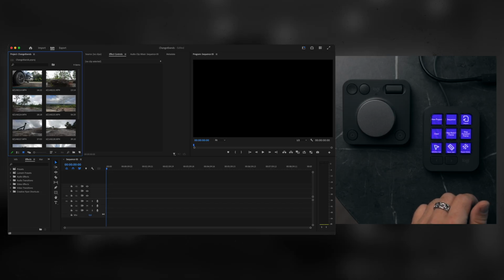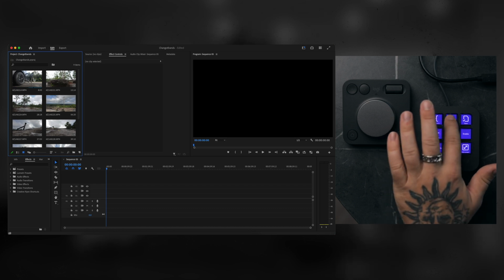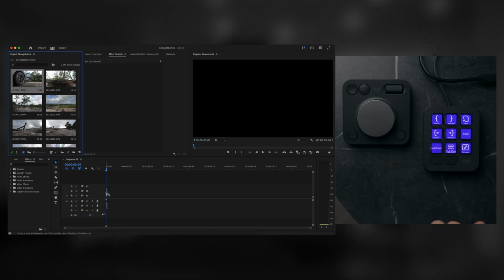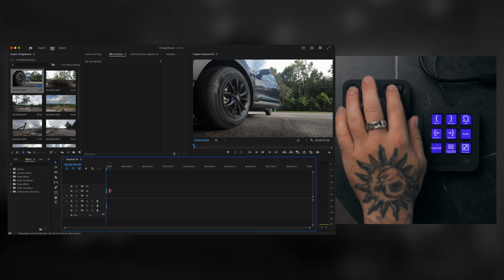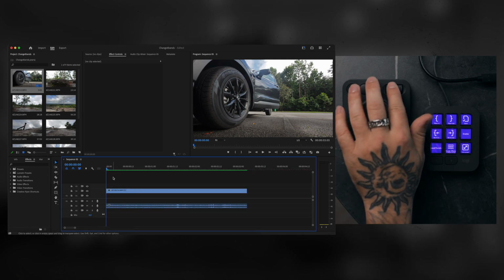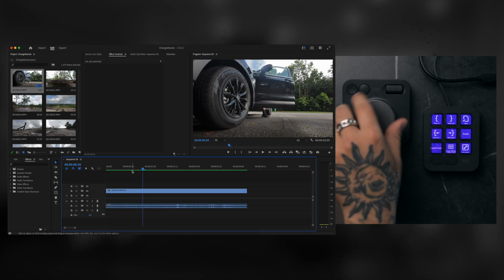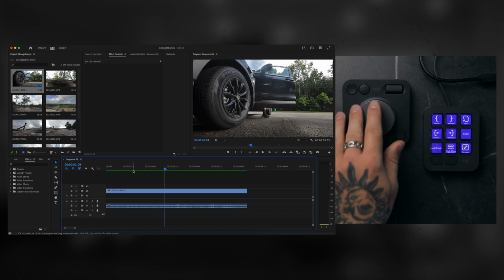Okay, I wanna pull a piece of this clip. I don't wanna drag the whole thing into my timeline. I wanna go find where I want to be at. Right there, I want it to start. So let's go to this next page and hit mark in. And I want it to end right there, so we'll hit mark out. Now let's drag this down into the timeline. Boom, it's super small, so let's use this scroll wheel to zoom down into it. Then I can use this dial pad right here to go scrub back and forth on the timeline.